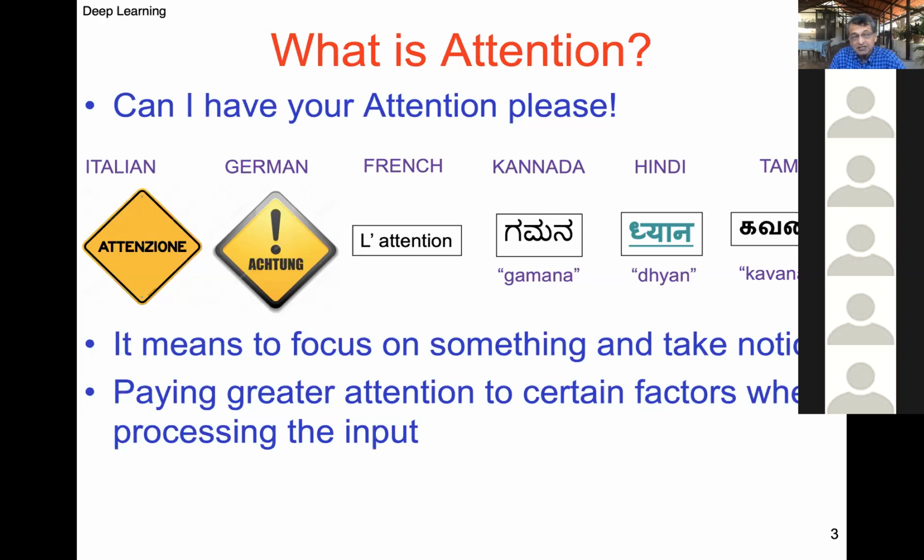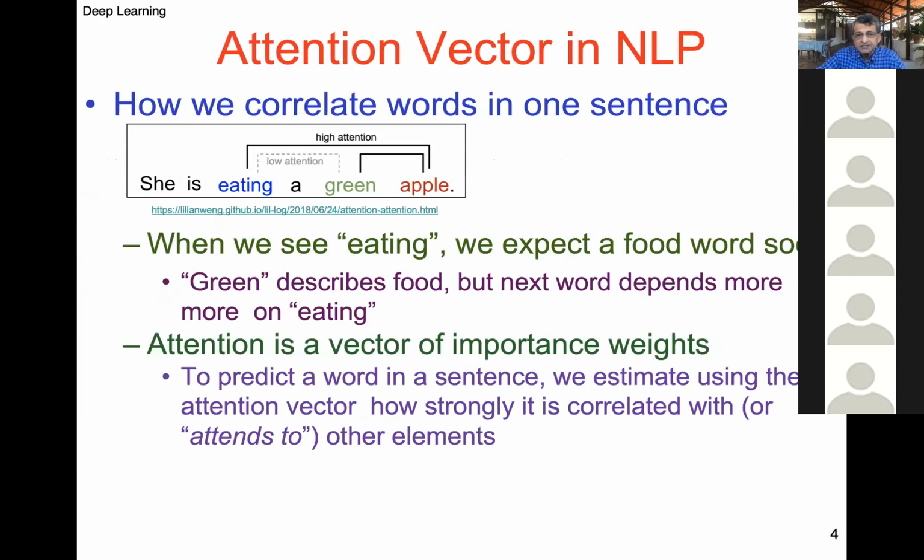So it is about figuring out what are the factors that matter when you process the input. For instance, we are trying to translate a particular word in a sentence, and which other words have a bearing on that particular word among all the possible choices, saying what is this word. So you have to keep in mind what is the context. Context is a very general word. Attention is a more specific word about context.